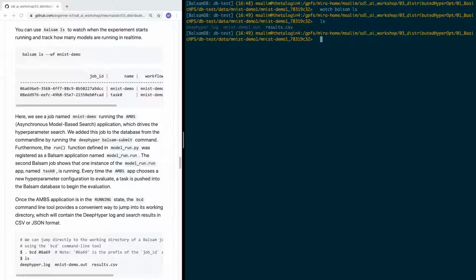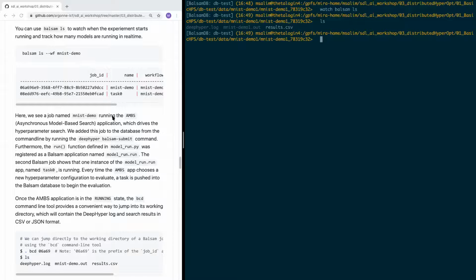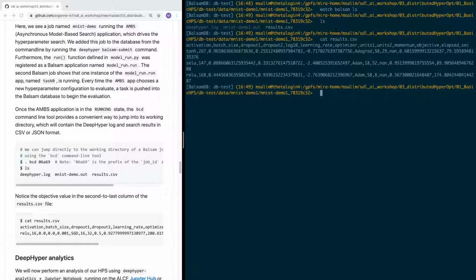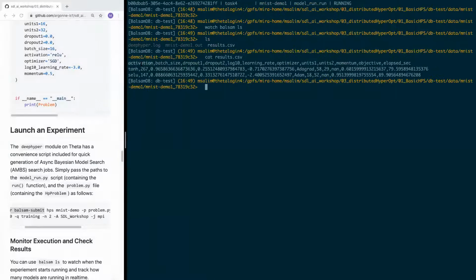So once some evaluations have finished, I can actually go look at them. So what I'll do is in this directory where the search is running, the main job, I can cat this results.csv, and I get a nice CSV file summarizing the hyperparameters. And then in the second to last column is the objective value.